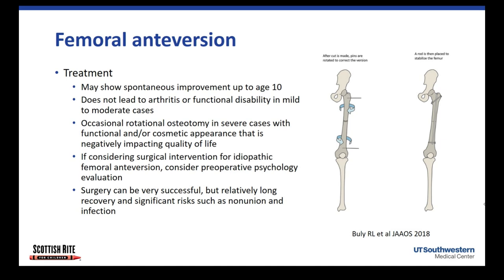Or a lot of times people are concerned about the way it looks, which is a reasonable concern in kids and family members. But again, to fix it requires a surgery where you cut the bone, you spin it, and lock it in place with a plate and screws or with a rod that's inside the bone. So it's not a small thing and it can have problems such as the bone not healing or infection. So it's not something you want to go into lightly, especially if a large component of the concern is the cosmetic component of it, then I would certainly consider, and we often do here at Scottish Rite, consider a preoperative psychology evaluation to really make sure that this is the right thing to do if we're going down that road.